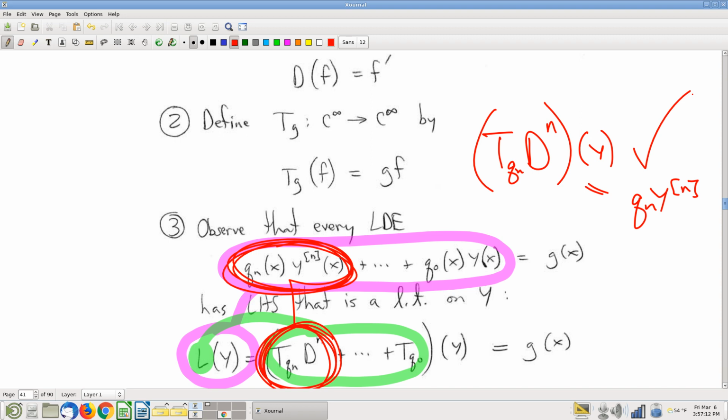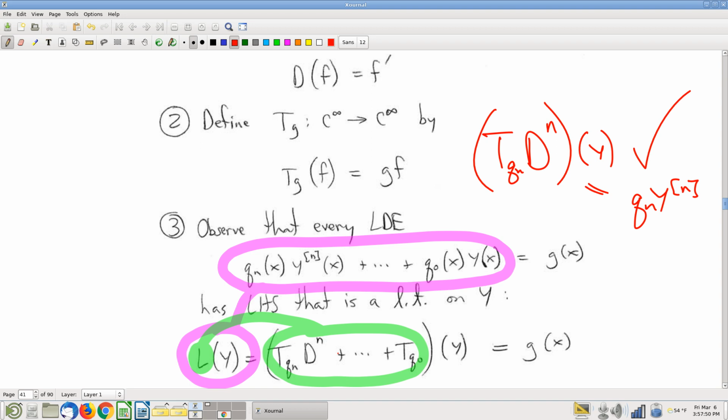So this little formula here that I've got in green, this little formula involving the algebra of linear transformations combining these T and D linear transformations, this is what L is made up out of. And now we have the opportunity to study L in greater detail. Again, if you want to study something, you pull it apart and see what's inside of it. We can now take it apart. It's a huge, huge observation.